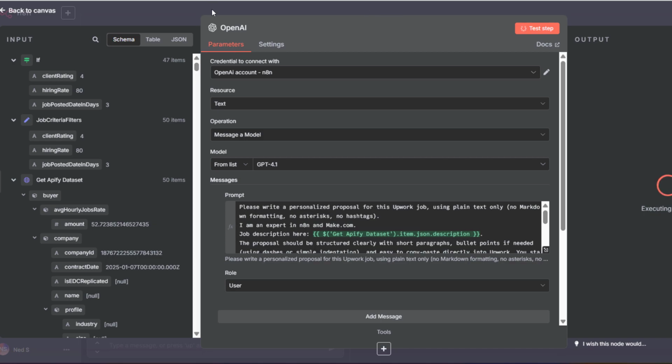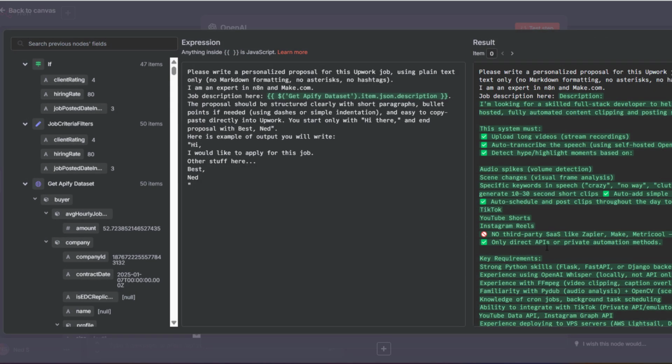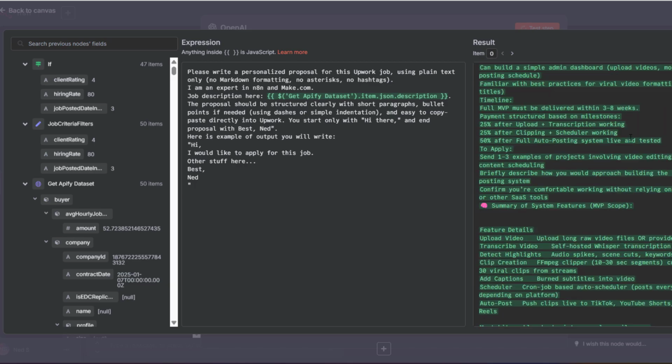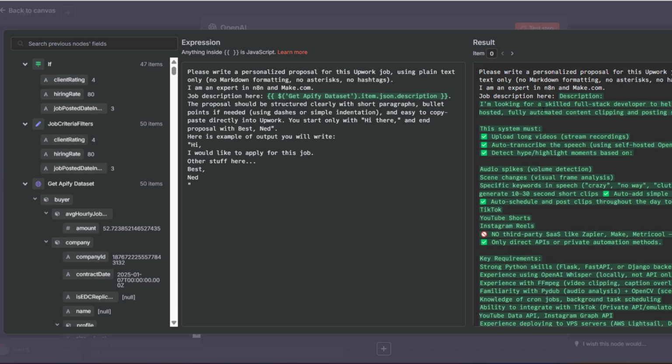I will pause this so you don't waste time. While we are waiting, let's check here. When you click here, you will see the output of this. Basically, this is the first item. And this is the instruction, and this is the description. So I'm giving the job description. Based on this description, it's like we just went to the ChatGPT window or DeepSeek window, and we just copied and manually pasted. So this looks like a manual step.